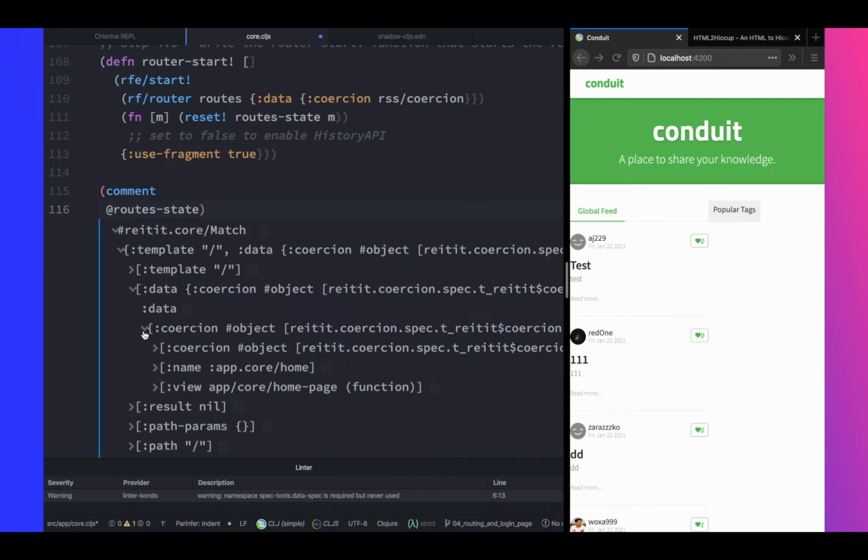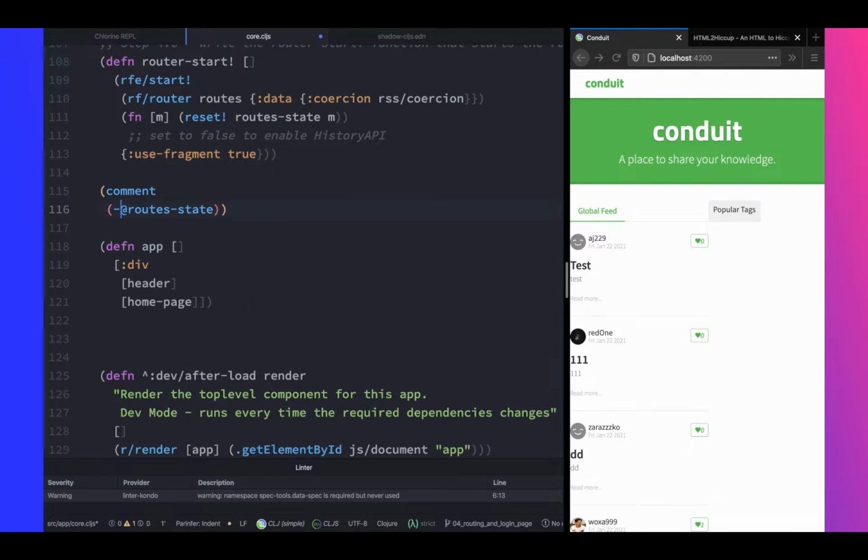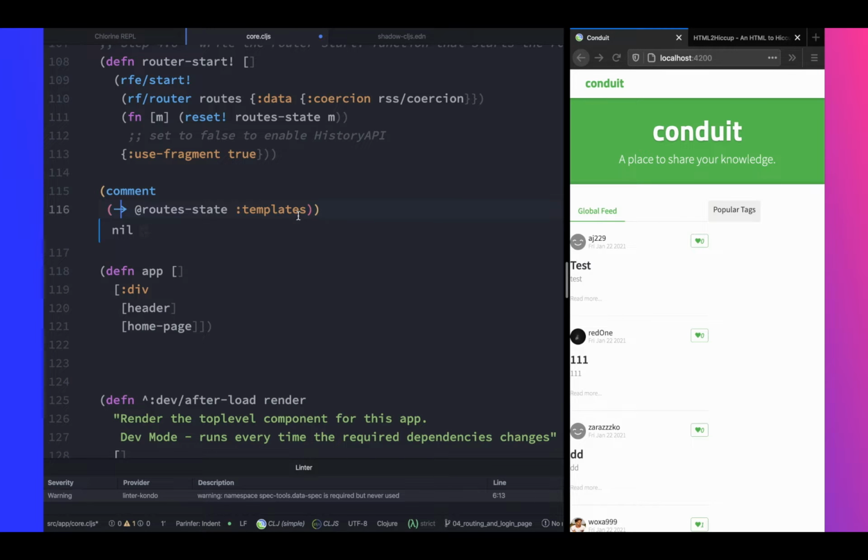And inside this map we have a key called data, and inside this data we have all the route information, such as the name of the route, the view. And so this is how we will display the view. So let's use the thread operator on route state and just explore what's inside this state.